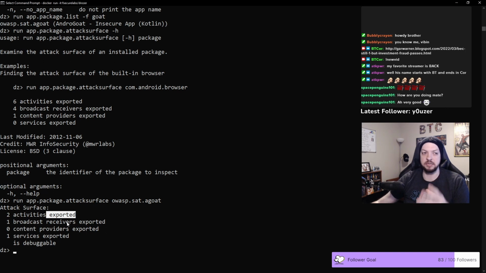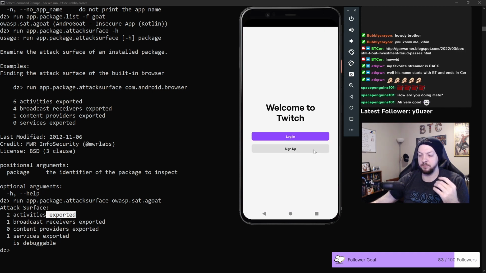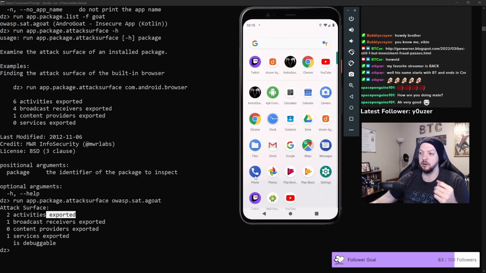And that's going to be the activity that runs when you first open the app. When you tap on the icon on your phone, like I tap on the Twitch app, this screen that comes up is probably called the main activity or the welcome activity or the splash activity. That activity has to be exported in order for it to run from the menu when I click on it.